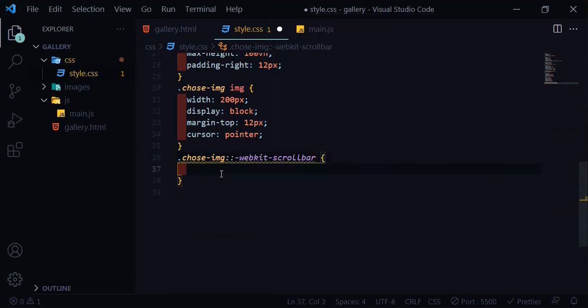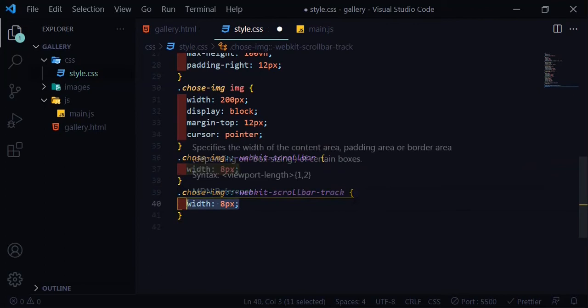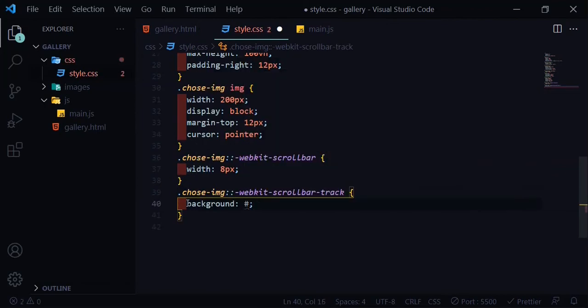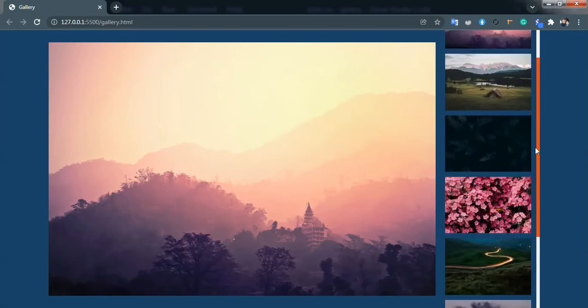And now let's style choose image scroll bar. We give it 8 pixels as width, and its track background #F1F1F1, and its thumb background #FA4616, and here we go.